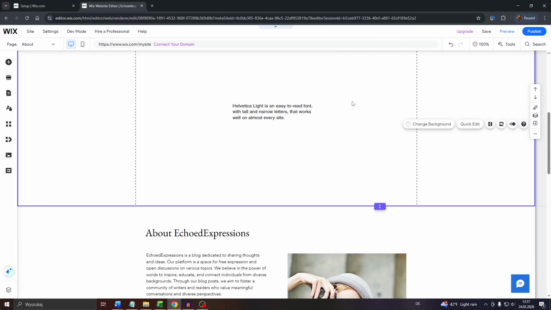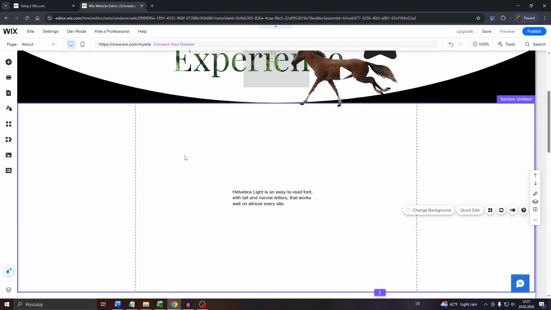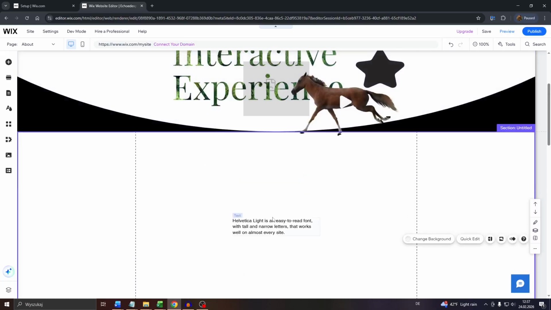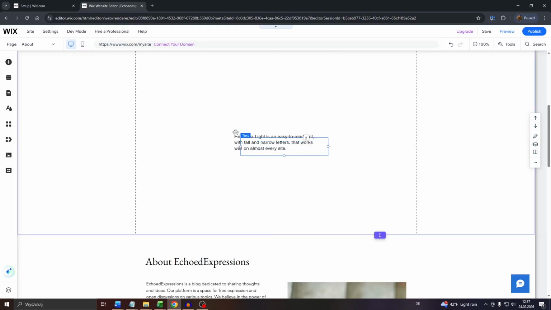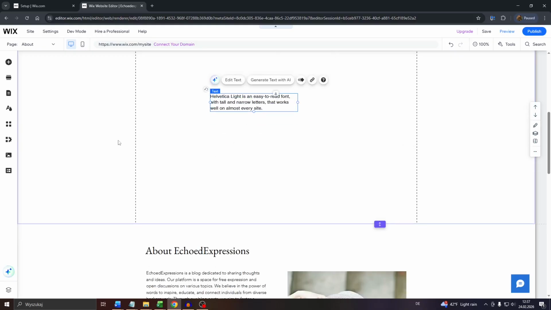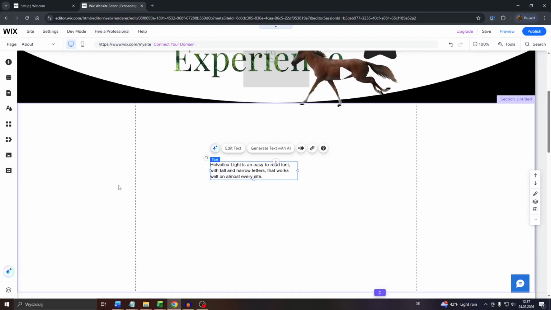In this tech tutorial video, we're going to show you how you can rename sections on your Wix websites and their pages in 2026. So let us dive into this. So I will go with this example page here. And as you can see, I added that example pretty blank section here with only that text box. So these sections sometimes may have names, or you of course may rename them.